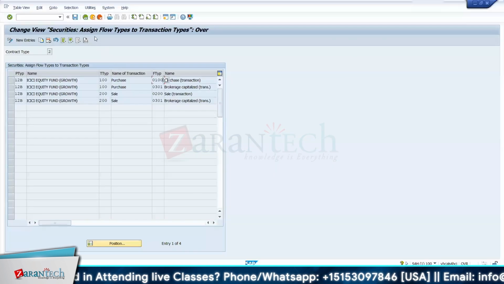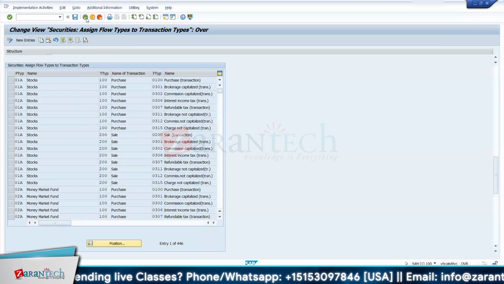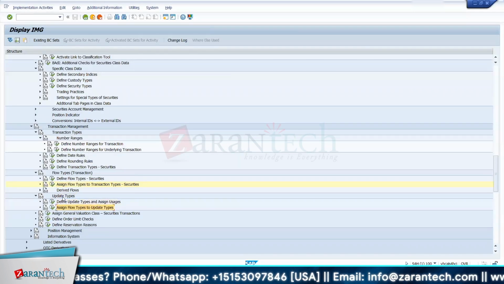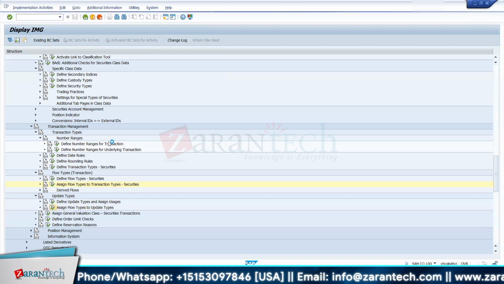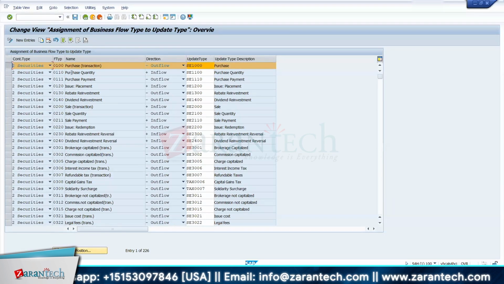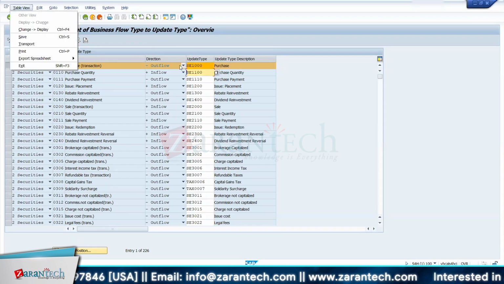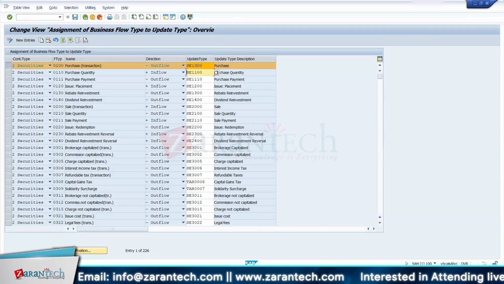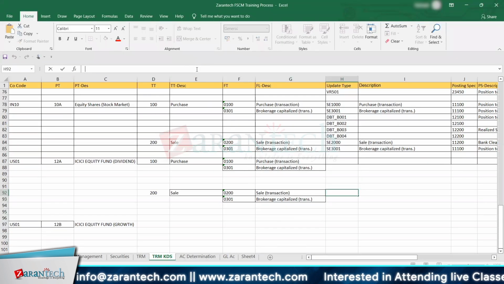And now coming to the update type. So update type also, I'm going to use the standard one currently. So you can see here for the purchase, we have AC 1000. So I can copy from here itself.